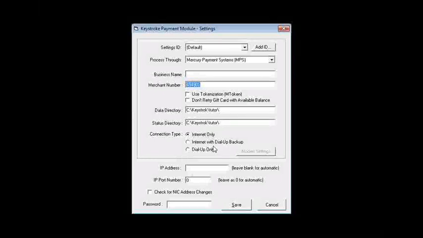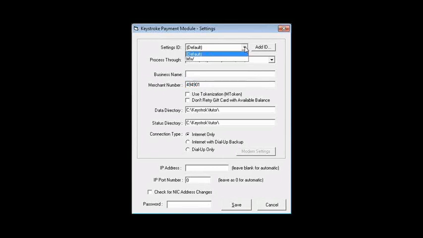That's there so that if your internet connection, DSL, cable modem, whatever goes down, then you can hook in through a phone line. And the IP address and port are typically used if you're in an enterprise situation like maybe a university or a hospital and there's tighter security where you're going to the internet through a specific IP address and or port. Otherwise, it will automatically assign those.